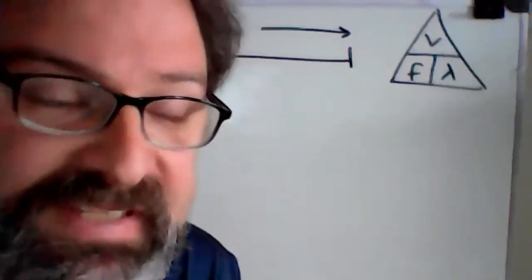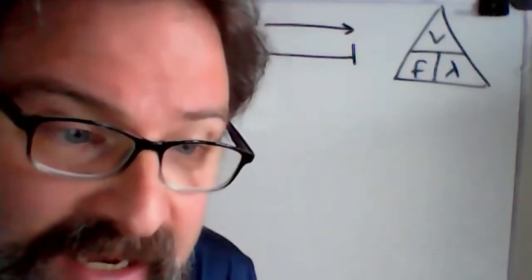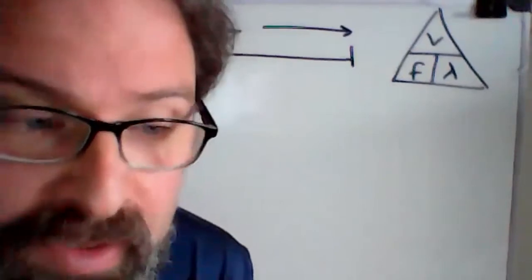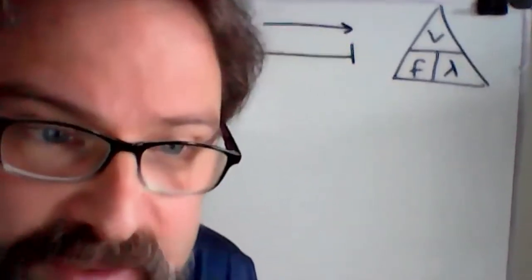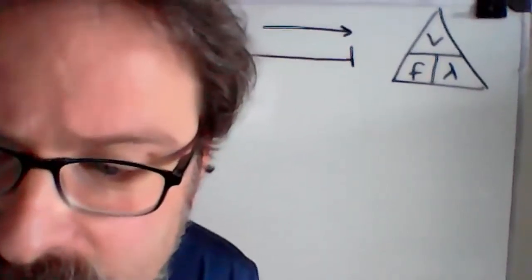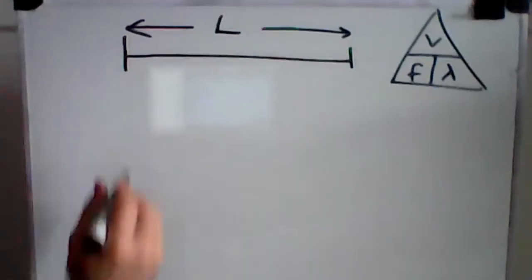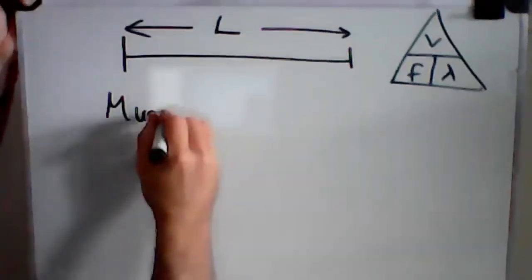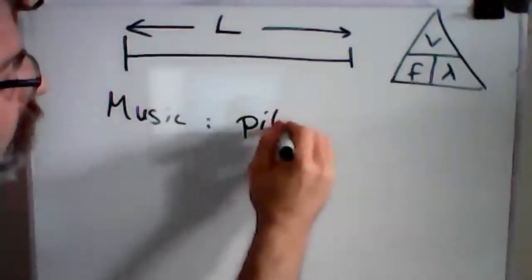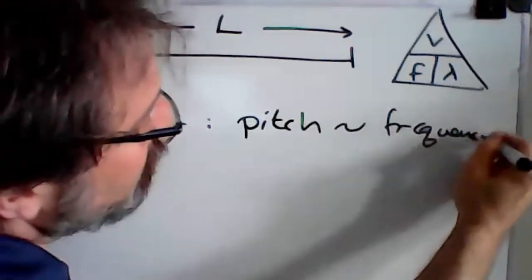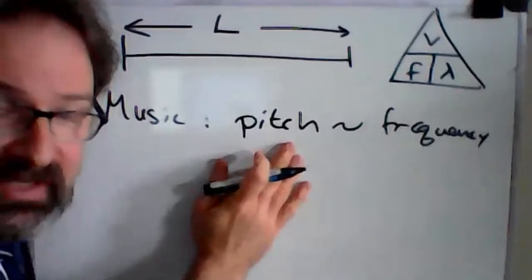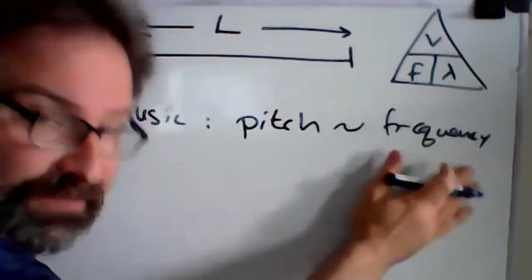frequency of the sound. We don't say that this or that has a different frequency. We say that has a different, what we call it? Pitch. Pitch, that's right. So in music, pitch is kind of the same thing as frequency. Okay, although pitch is kind of the music term and frequency is the physics term.